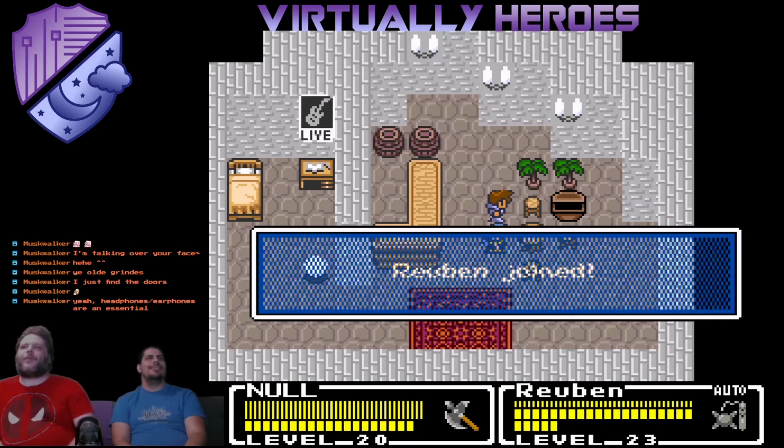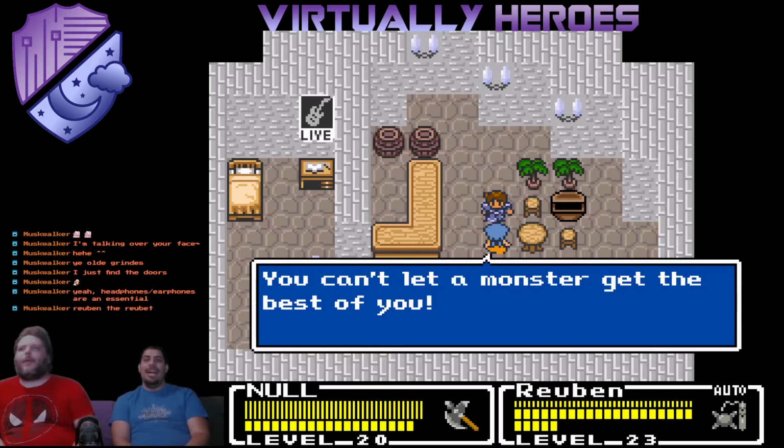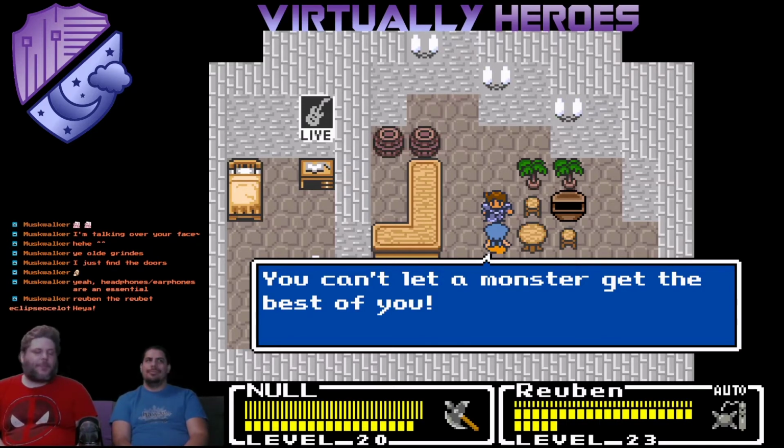Yay, level 23, I'm the runt again. Muskie says that earphones are essential. Yeah. I've got a really nice pair that I use for my computer. We've both got nice headphones, but we need to get splitters and probably extension cables and stuff. We just haven't gotten there yet.